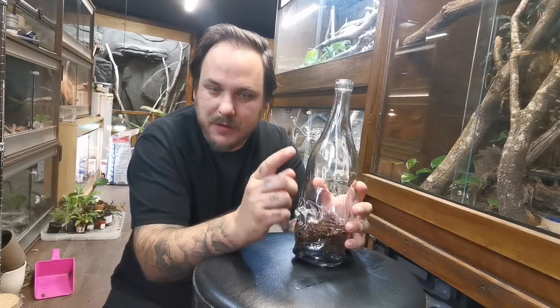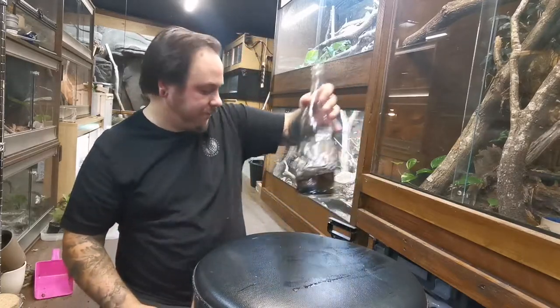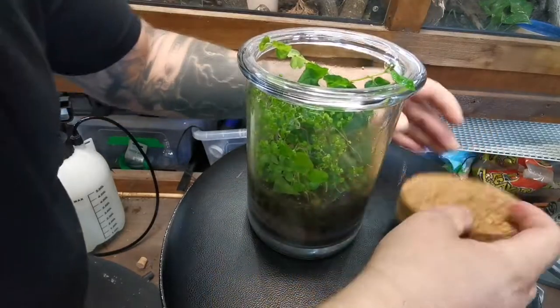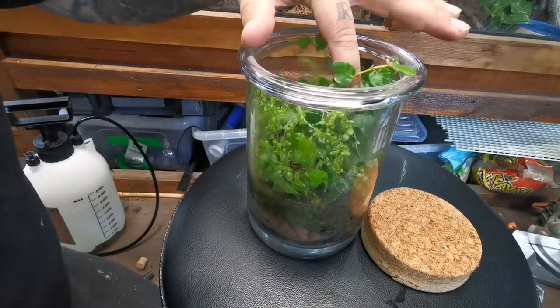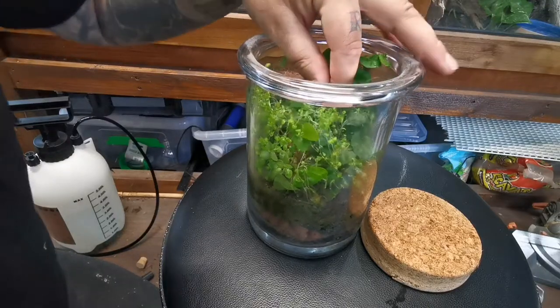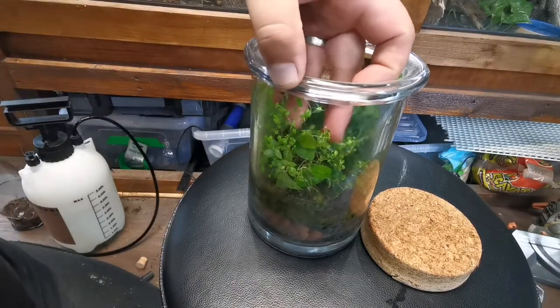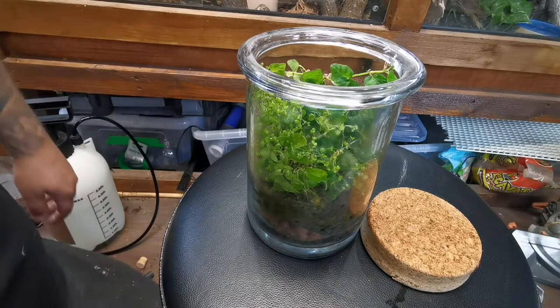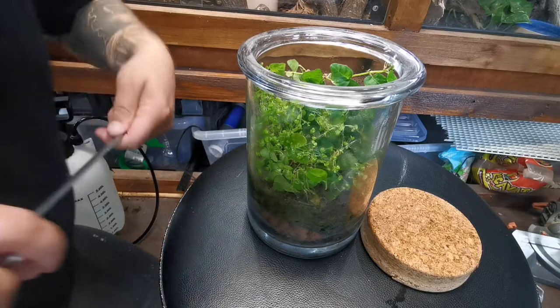A little bit of native moss and some cuttings from another jar. So let's go and get the other jar quickly. Okay, so in this jar, it's gone a bit wild. We've got some ficus in there, creeping fig, and I believe this is pilea. So I'm going to cut a load of that out. We're going to use that. And I've got another one as well we're going to use.